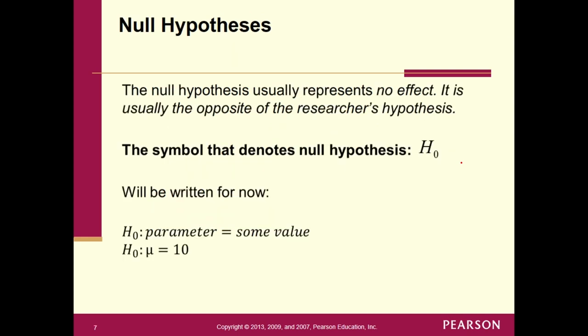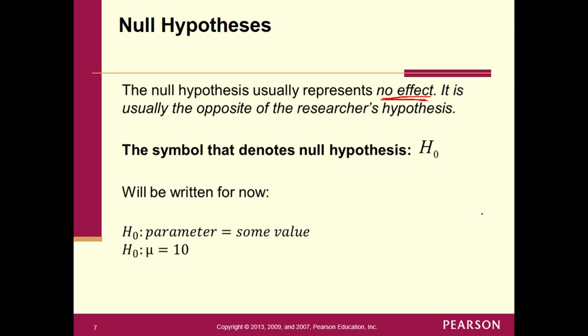All right, so let's talk about the null hypothesis. The null hypothesis usually represents that there's no effect, or it could be the status quo of something. For instance, we typically think the average temperature of a healthy human is 98.6. It's kind of the status quo, what we think is maybe already going on. Well, we can test against that. We can test against the status quo, and so that could also go into the null hypothesis.